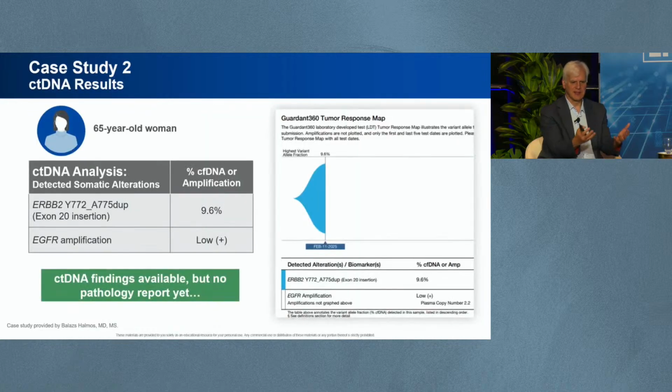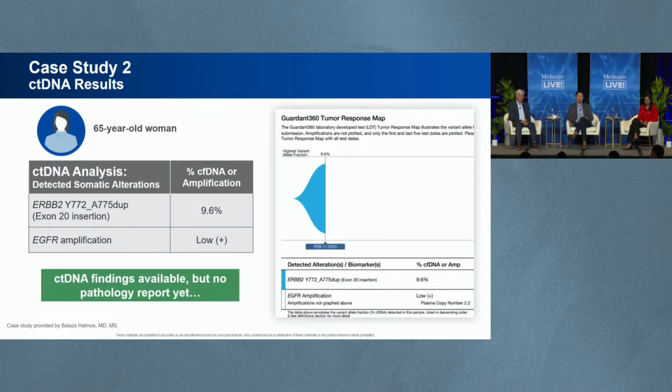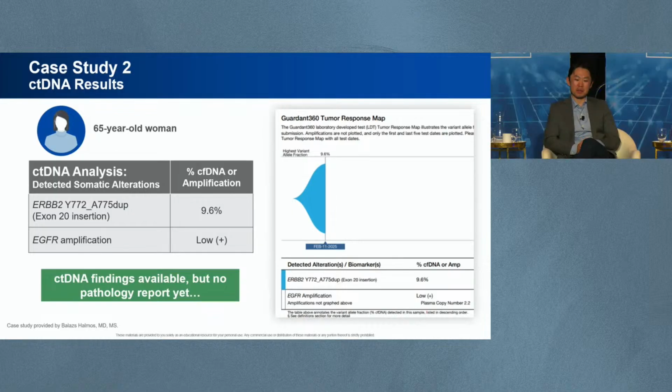So ctDNA was sent, and a couple of days later it came back. Maybe I can ask too, do you want to look at this ctDNA report? Is it informative? Yeah, I think this one is a very classic YVMA, the most common exon 20 insertion mutation. So it all fits with the clinical history. We have the right mutation for the right patient. And so, yeah, I think this helps to confirm that.